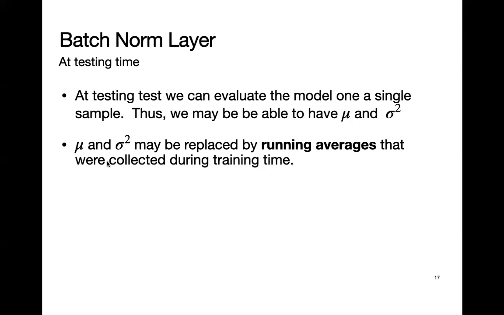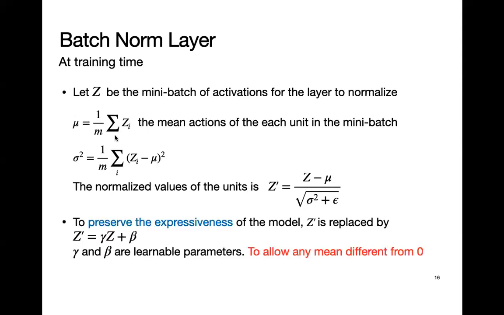No, we are not using a batch now, but you remember how we defined our forward pass, right? We take the units and then we subtract the mean and normalize. So we cannot just turn off that code, right? So how do we get this mean and standard deviation if your input has only one sample? What we can do is that we accumulate those means and standard deviations, we average them during the training, we save them, and at test time we use those values that we saved before.